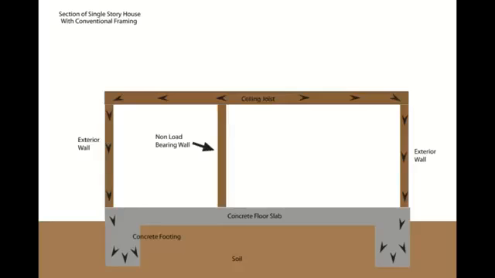Now here's a picture of a non-bearing wall. Don't be confused: just because the weight is being distributed around this wall, and is not going through it, that doesn't mean it's a wall you can actually remove. It could actually be another structural member of the home, and this is where I think a lot of homeowners and do-it-yourselfers get confused. They say, hey, you know what? I'm allowed to remove this wall, and they cut into it, and all of a sudden they remove the wall, and their building starts to lean. And I've seen that before. It's not going to be a good thing.